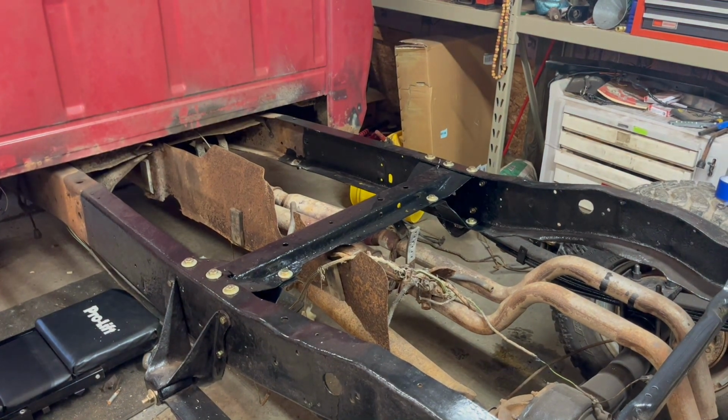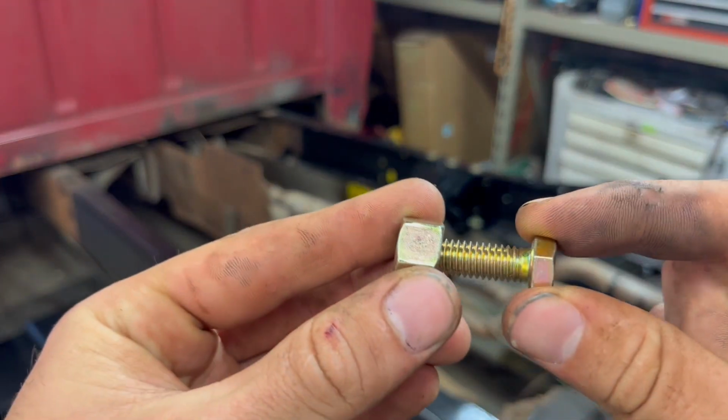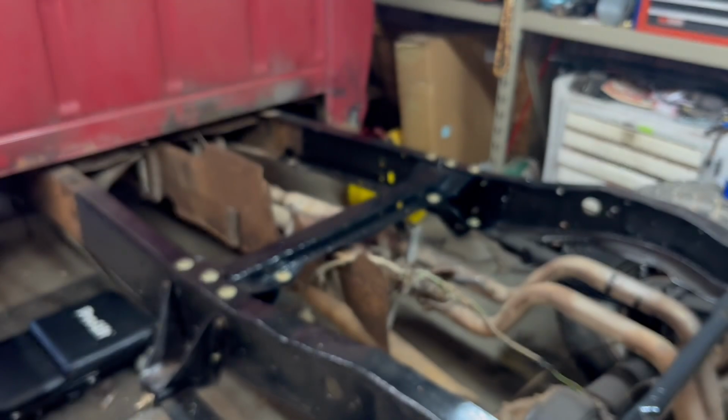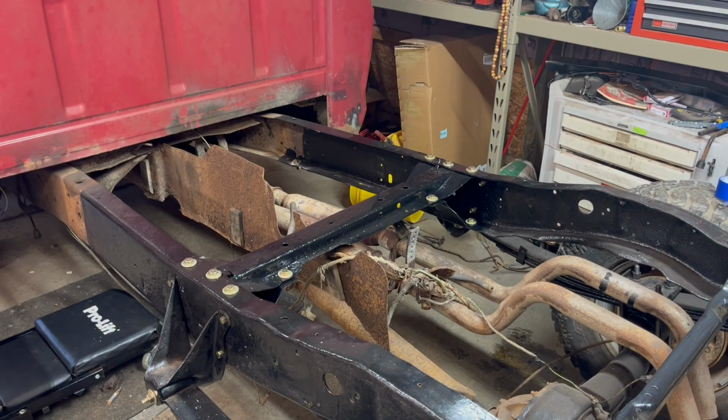And there we go, just like that. What sucks is, if you're one of those people that get your own bolts at Tractor Supply like I do, make sure when you pick them up and you end up putting them back, that you put it back in the right spot. That's not gonna work. So I gotta make another run back there tomorrow after work. But other than that, that's all bolted in.